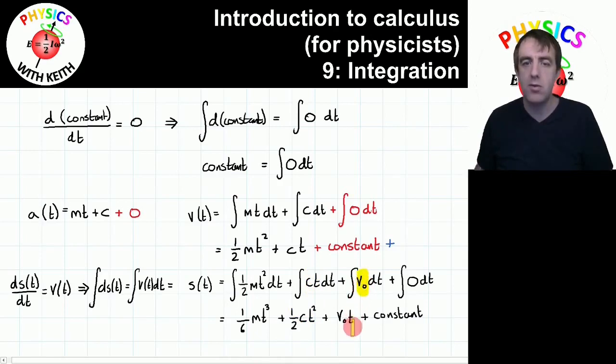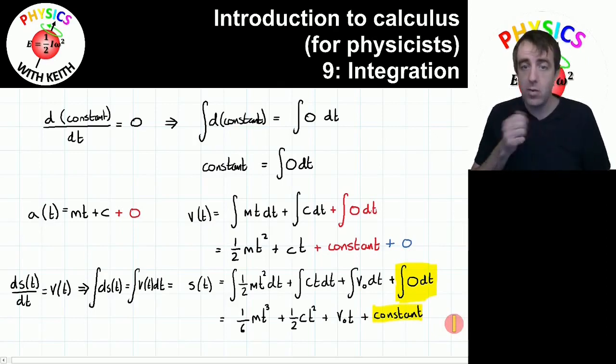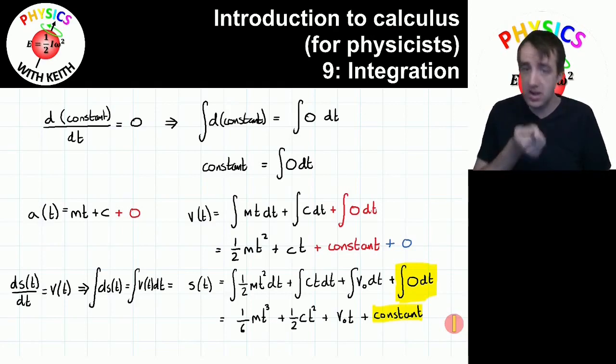This term here, we've got v0. Well, that's multiplied. v0's a constant. I can take that outside the integral. So that's multiplied by the integral dt, which is just t. And once again, we've got this integral here, which is equal to a constant. But we don't know what that constant is. If I worked backwards and just differentiated that constant, it would vanish. So that's how that constant came about. But we don't know what it is.